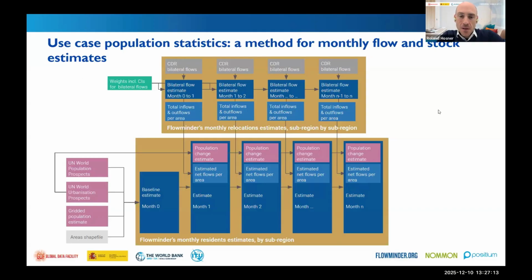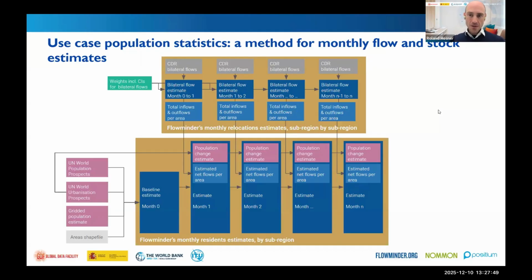What we are doing in a general model here that is applicable to multiple countries is we first start working with CDR, call data records, bilateral flows between admin regions in a country. We combine these flows with survey-derived weights, including confidence intervals for those weights, to produce bilateral flows between months and between areas in the country.